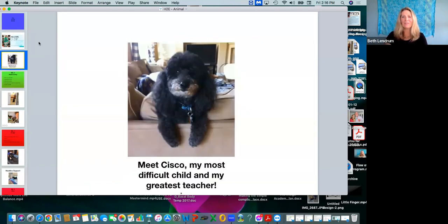And then I'd like to introduce you to Cisco. Cisco, my miniature poodle, who was my most difficult child and my greatest teacher. And Cisco didn't love receiving Jin Shin Jyutsu all the time, although he would, but he sure loved showing Jin Shin Jyutsu to others. He was sassy. He was a stealer. He was a shredder. Nothing was safe around Cisco.